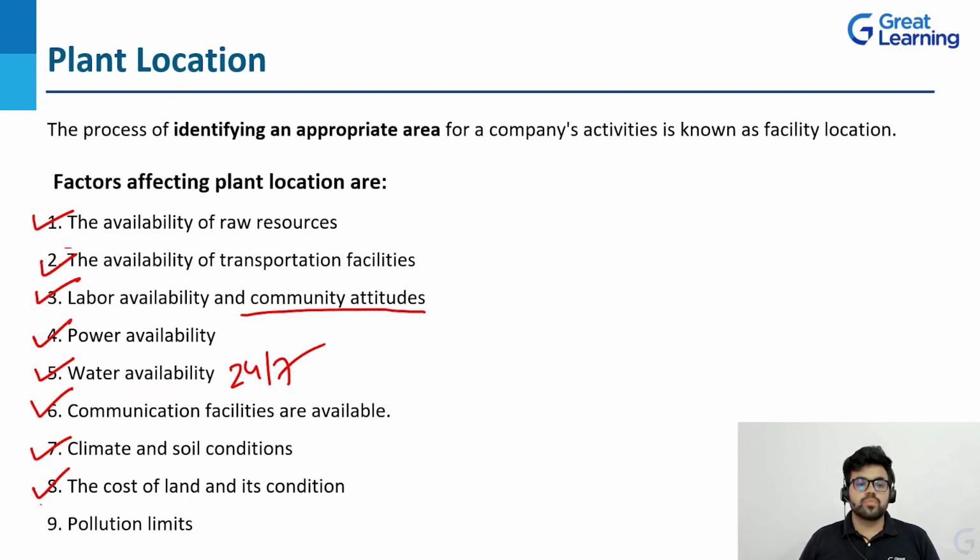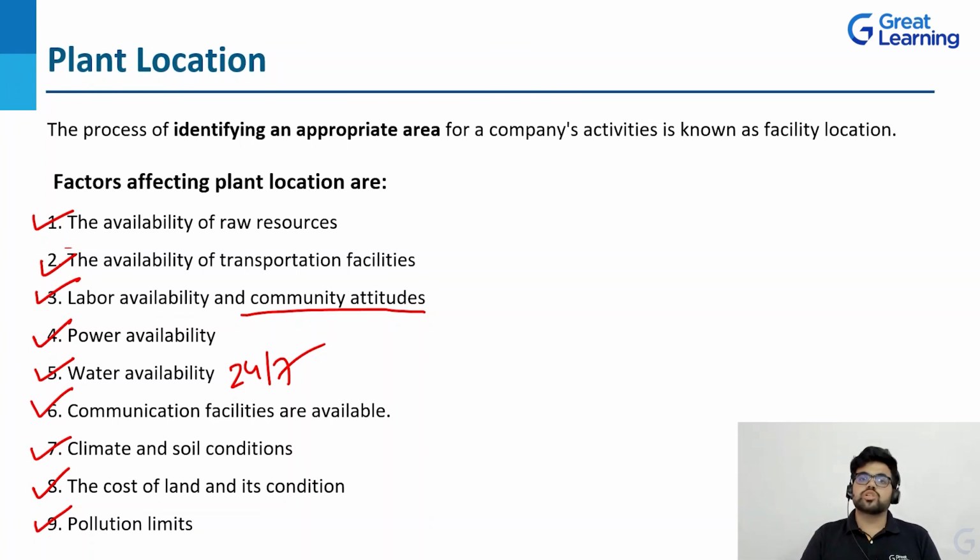Then again, this is the most important part in today's world, that is the pollution limits. Now, for example, you have industries that are on the outskirts of Delhi, right? They need to be shut down for some period, because the smog in Delhi is too high for normal human beings to even breathe properly. The PM 2.5 particles, right, they are too high there, right? One of the most polluted cities in the world. So you need to make sure these industries are located well far from the main city area, because you don't want the pollution coming up and affecting the human day-to-day lives in general, right?